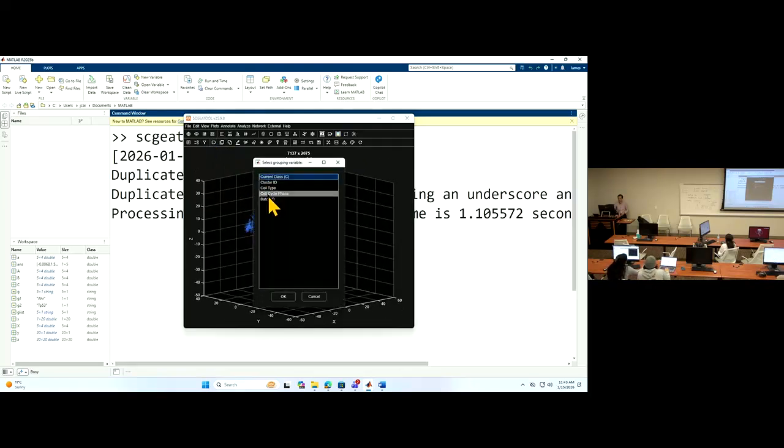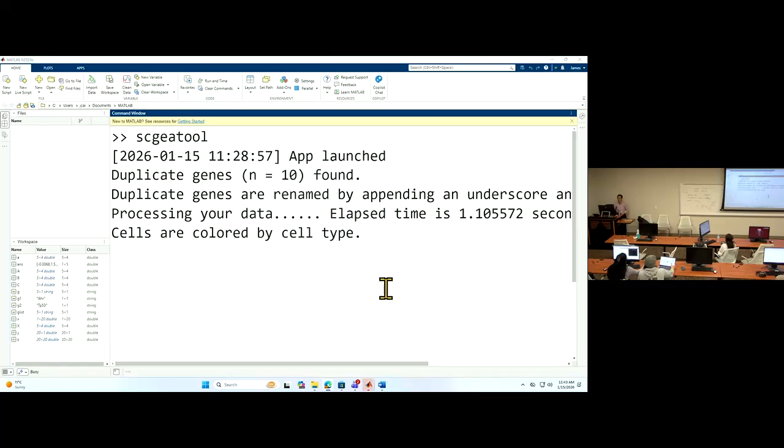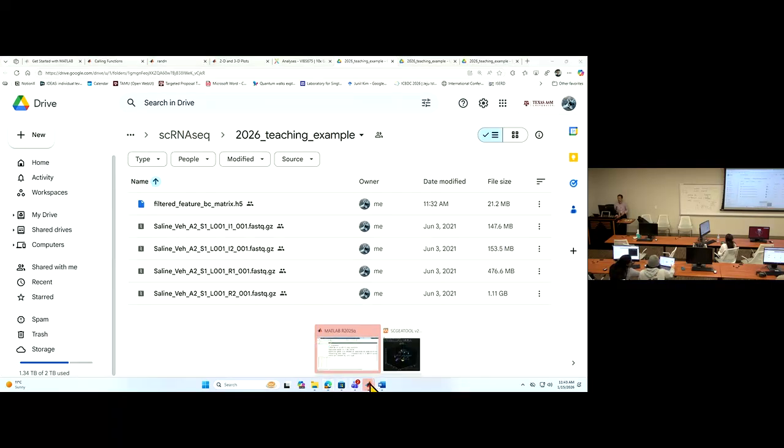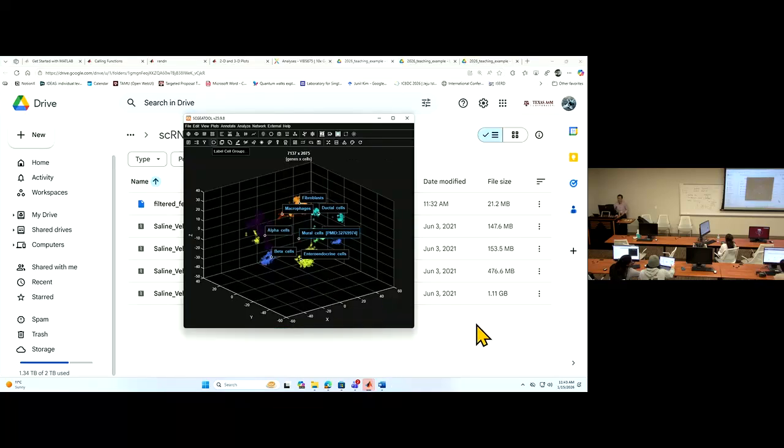There are many buttons you can feel free to click. For example, these add labels, those buttons you can check and play with. It doesn't matter, it's all in the MATLAB environment. If it crashed, you just restart. So explore some of those functions if you like.